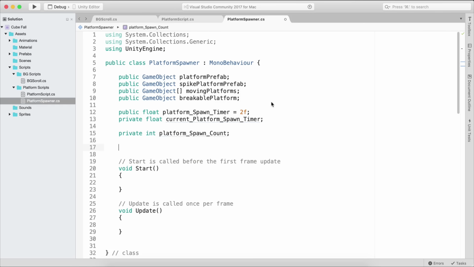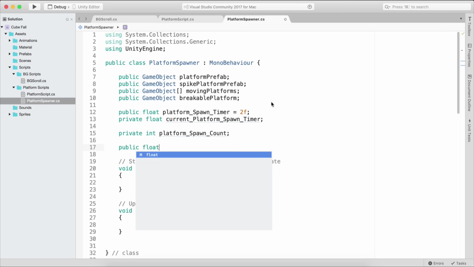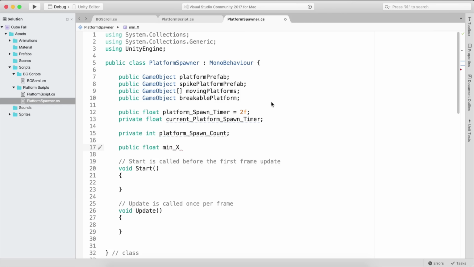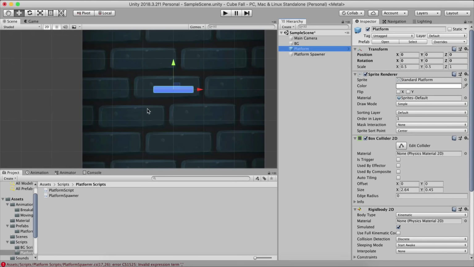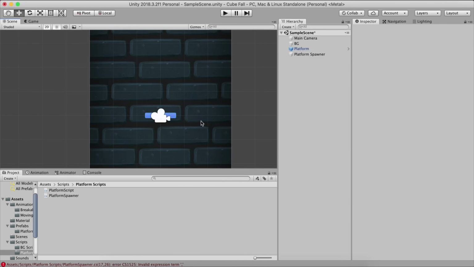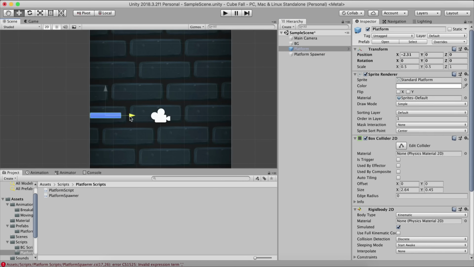and we also need to have a public float minimum underscore x, which is going to be equal to, and maximum underscore x, which is going to be equal to. Now, what are they going to be equal to? Well, if I take now the platform, this one right here, and if I move it to the bounds where it's, well, near the end, but it's not outside.